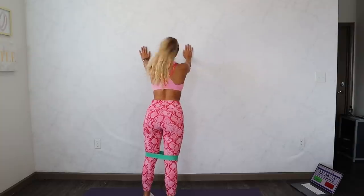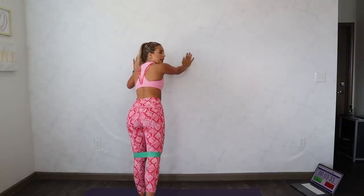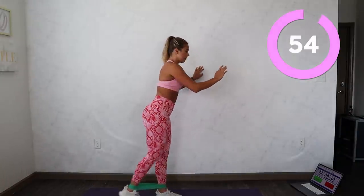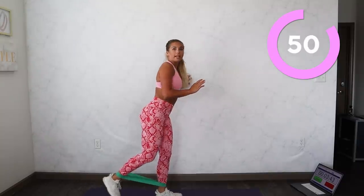Okay, I'm gonna move my timer so I can see it. Okay, this is gonna be the booty part. Go to the wall, hug the wall, and then just kick back, like so. Pretend like I have a wall here, like this, but put the band at your ankles. And we're gonna do 1 minute each leg.